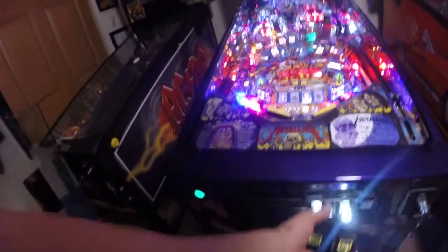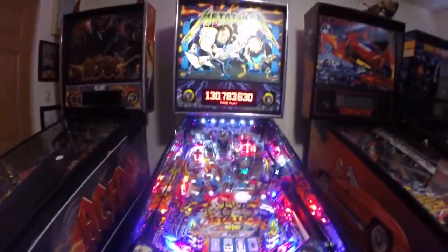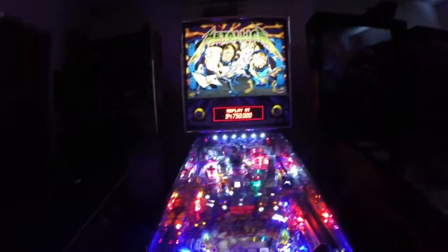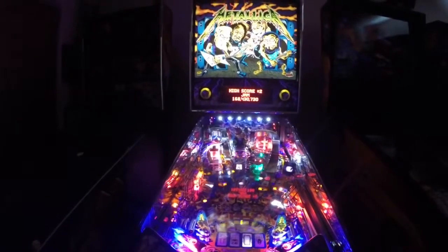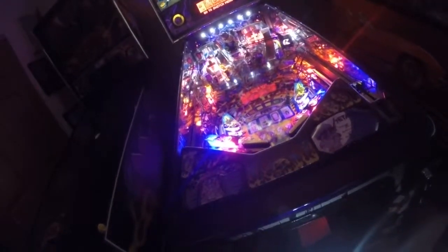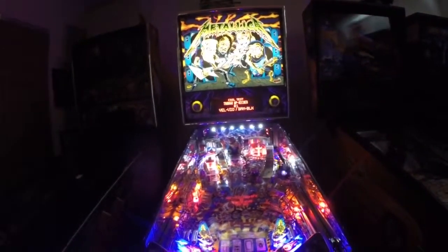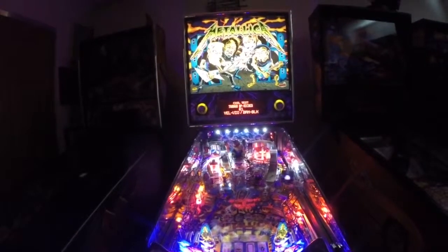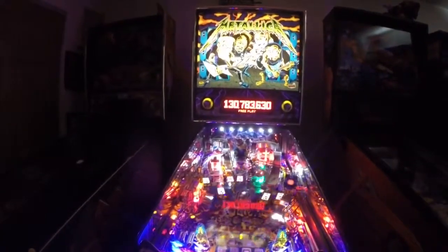So right now I have this running through two Boss equalizers for high and low end, so I need to turn it on through the power supply. I don't have it turned up that high for the purposes of this video. Let's go ahead and fire a game. Let's go ahead and make it to where it sees the pinballs. All right, here we go.